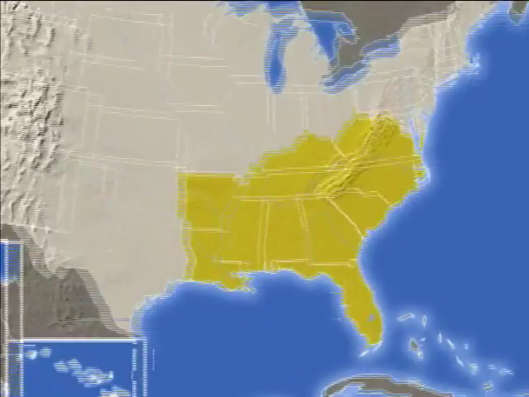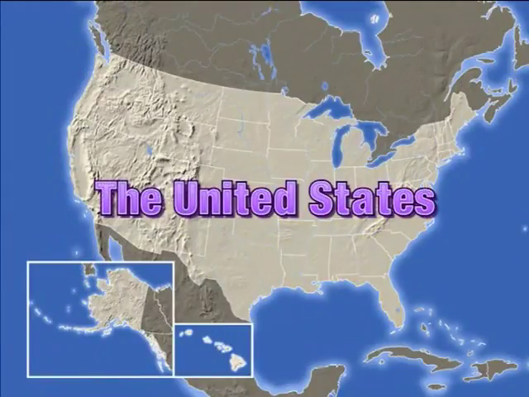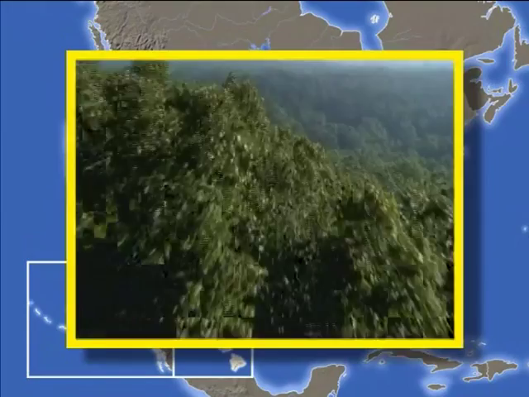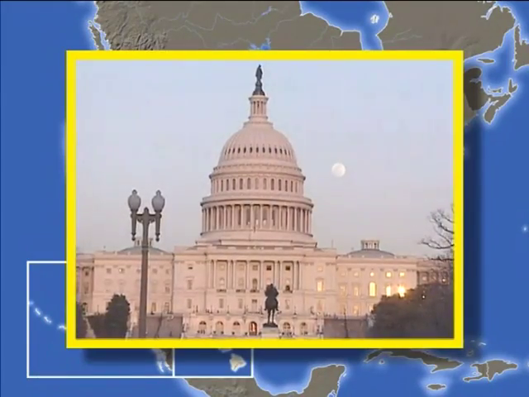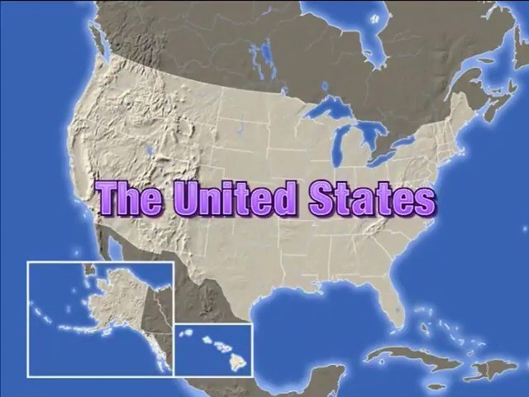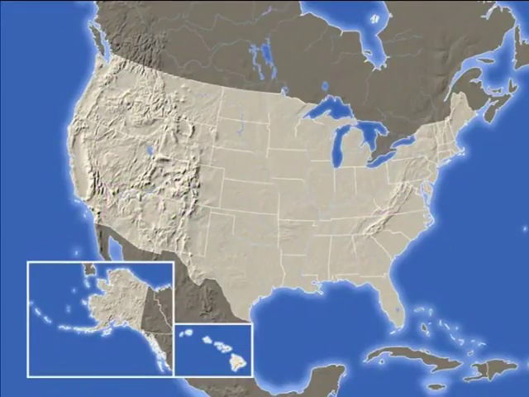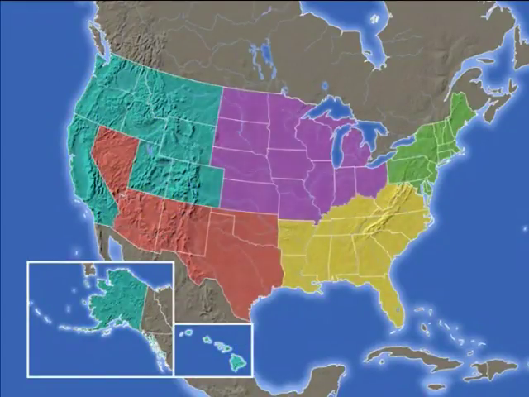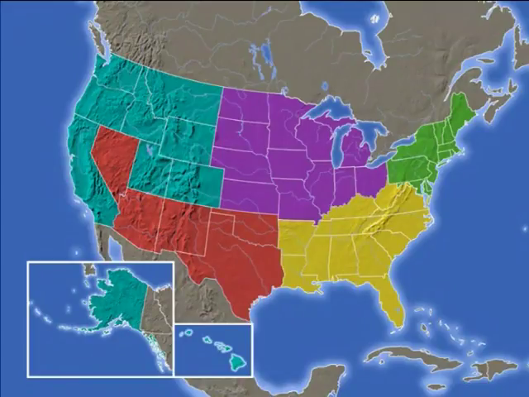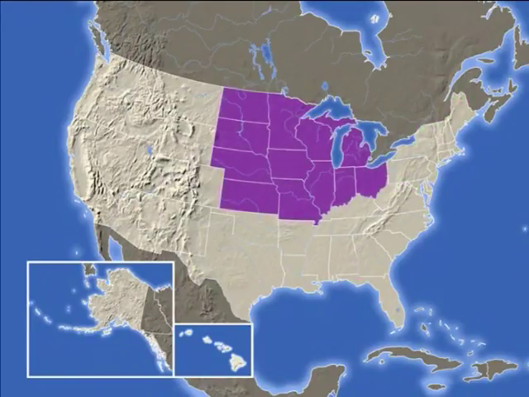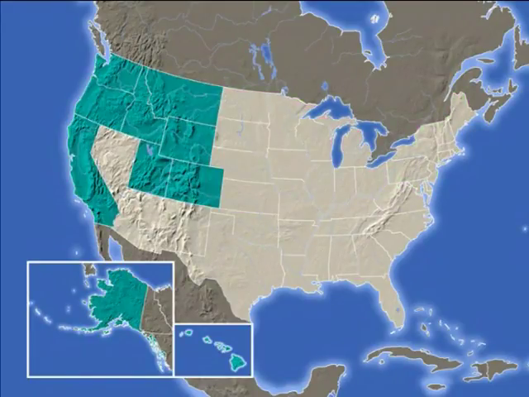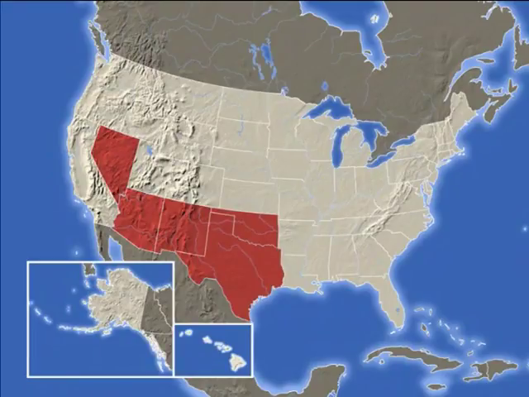Regions can also be very big. The entire United States is considered a region because the states within it share a common characteristic, the national government. The United States is so big that it is helpful to divide it into parts in order to study it. One way is by grouping the states into 5 regions: the Northeast, Midwest, West, Southwest, and Southeast.